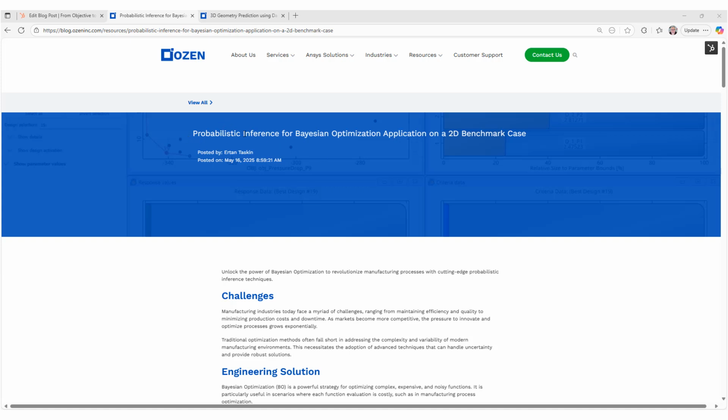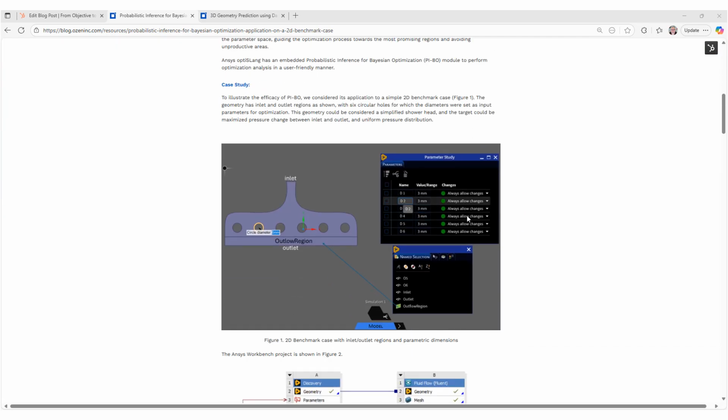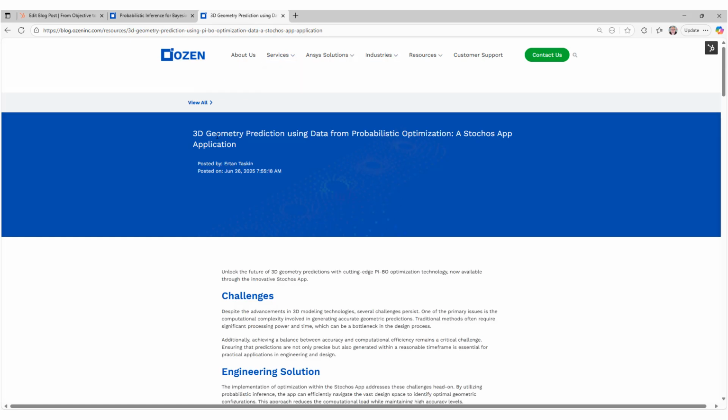The first one is the probabilistic inference by Bayesian optimization application on the 2D benchmark case, which is the exact same case that I continue to work on with this new video. And the second reference is the 3D geometry prediction using the data from this optimization for generating a Stochos app.